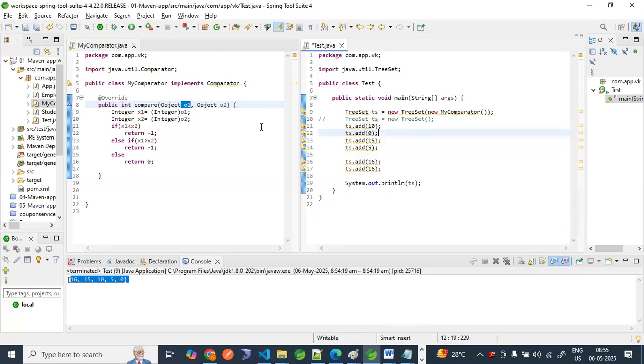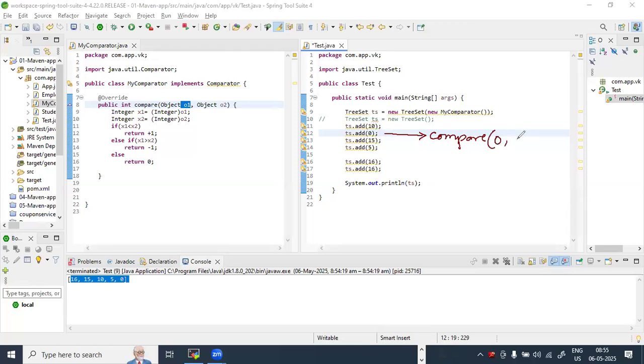Now what is happening? Try to observe, guys. In this line, the second number object is added, right? We are calling the compare method. So what happened? The first number will be 0, the second number will be 10.